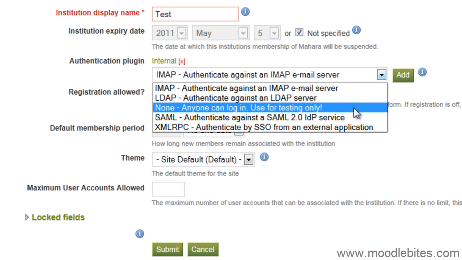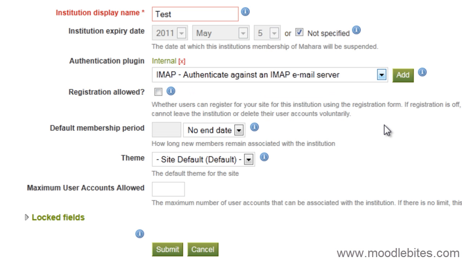The None authentication method allows anyone in. Users can pick any username and password. This should only be used for testing. The other authentication methods generally authenticate against an external source, such as an LDAP server or remote application. They have their own settings, which you can configure in a pop-up window when you add them. One setting they normally share is whether accounts can be automatically created in Mahara when a user signs in for the first time, as opposed to accounts being created previously by the admin user, which users can then log into.